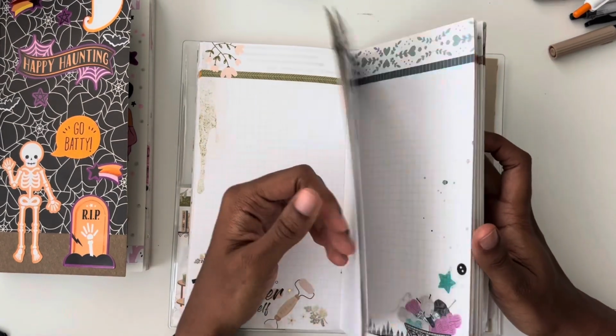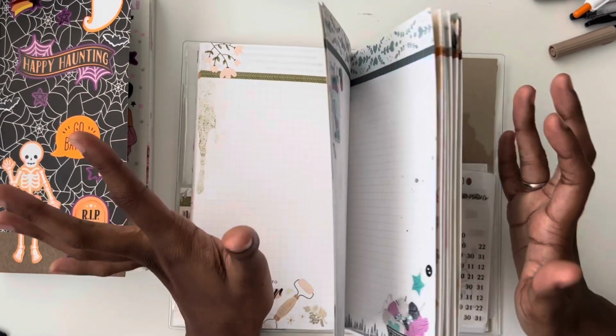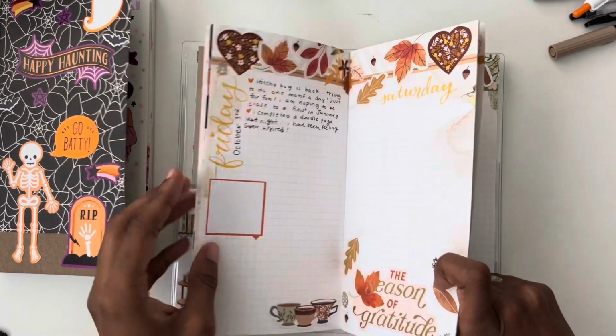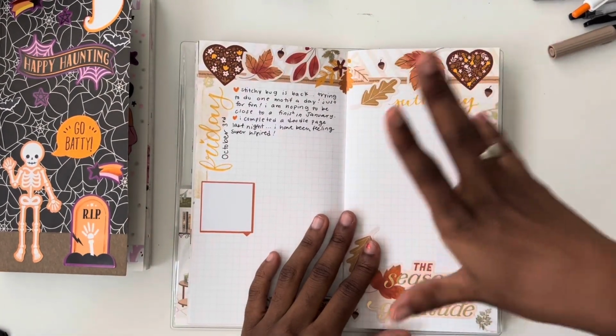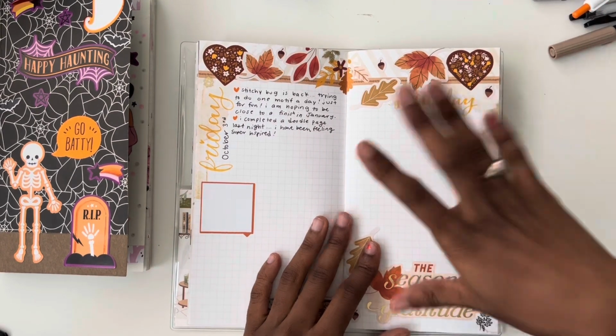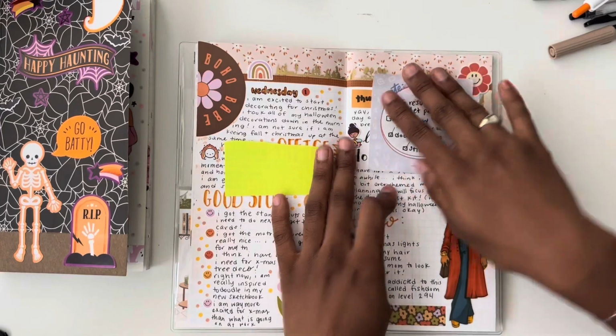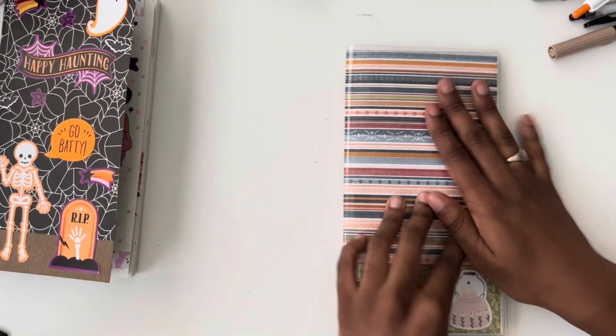And so with this one, I think there are 30 pages, one for each day. So it's one day per page only. And we'll see if that works out, because sometimes I do write a lot and sometimes I don't. But then also, I've said I could do sticky notes and all that stuff. So we'll see how this turns out.